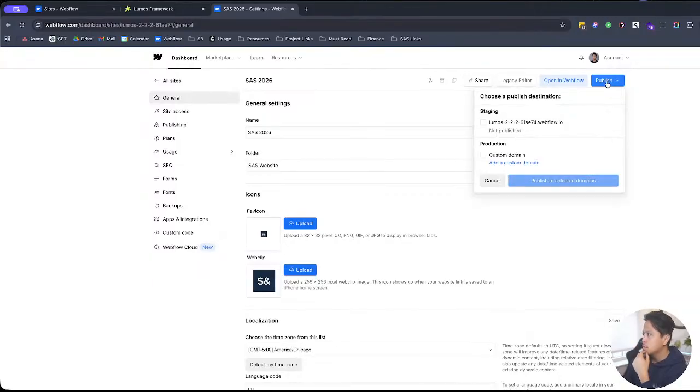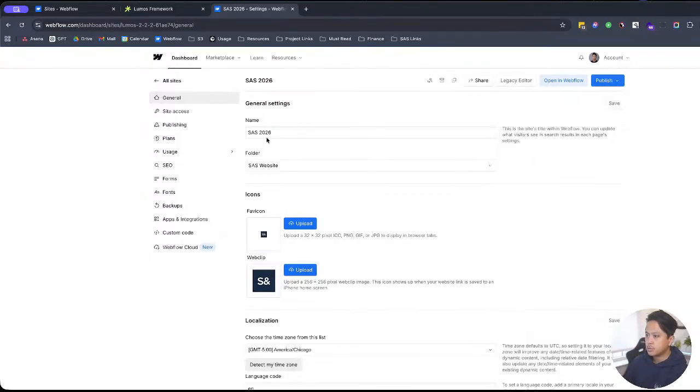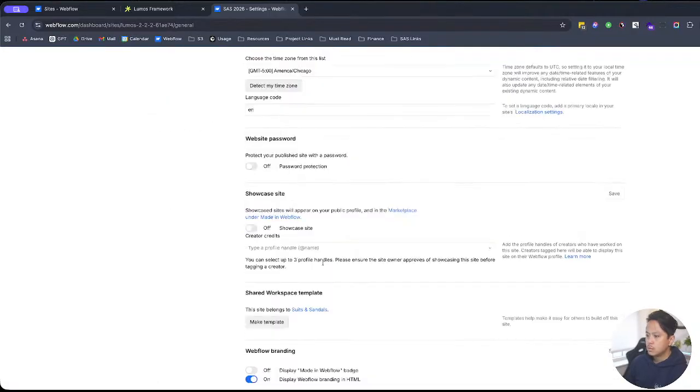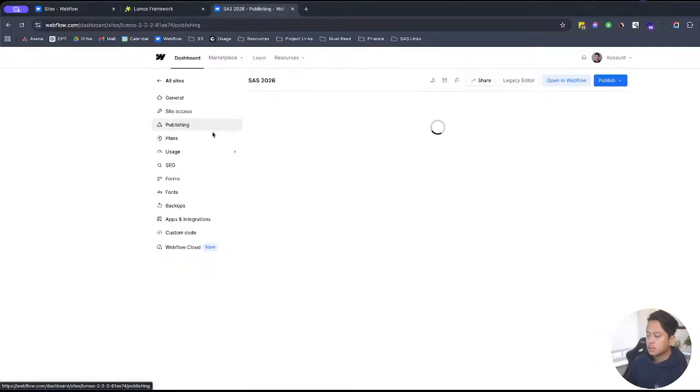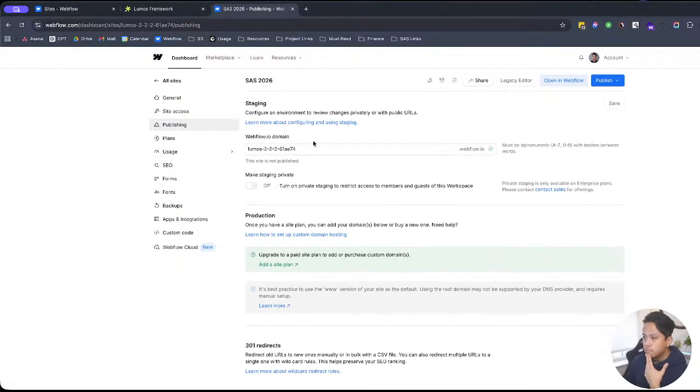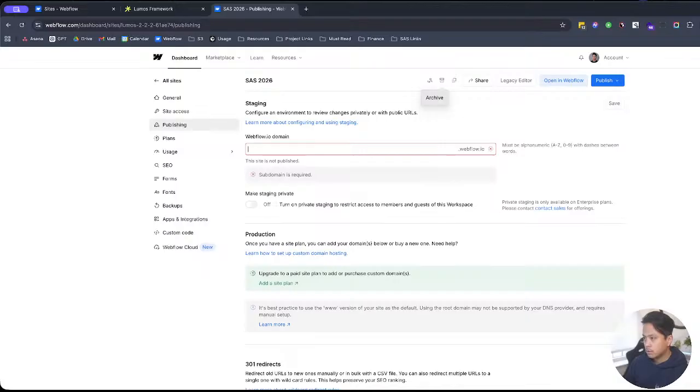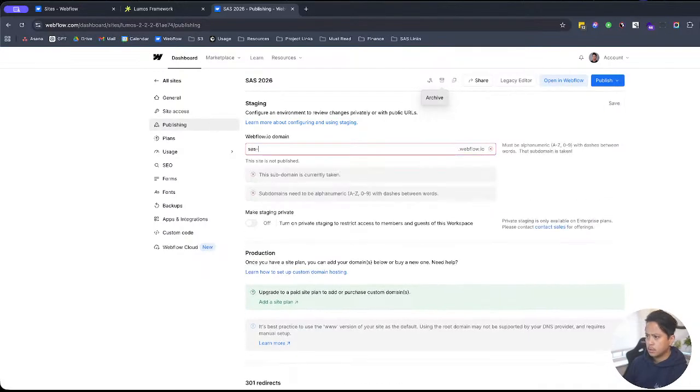All right, so this is a very, very fresh build right here. Let's do publishing. For any fresh build, this is literally what I have to do to stay sane. Says website 6.